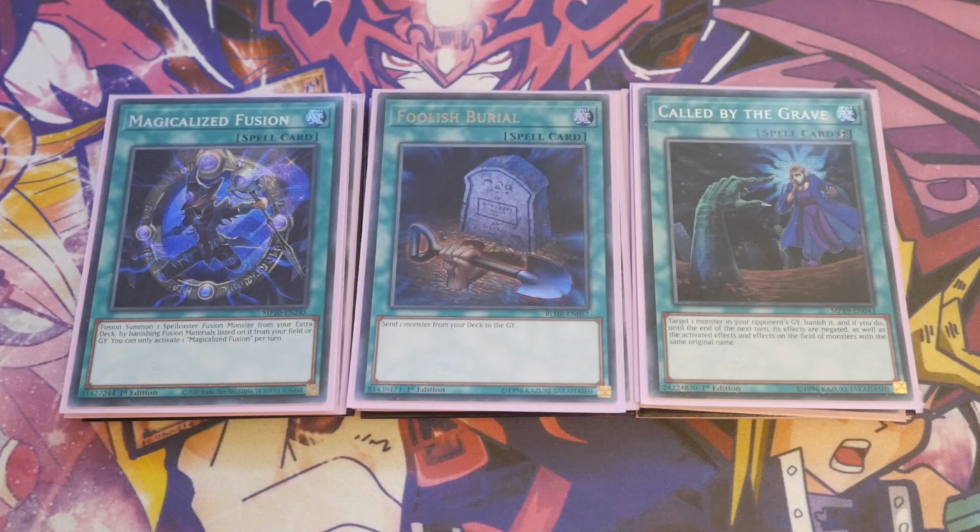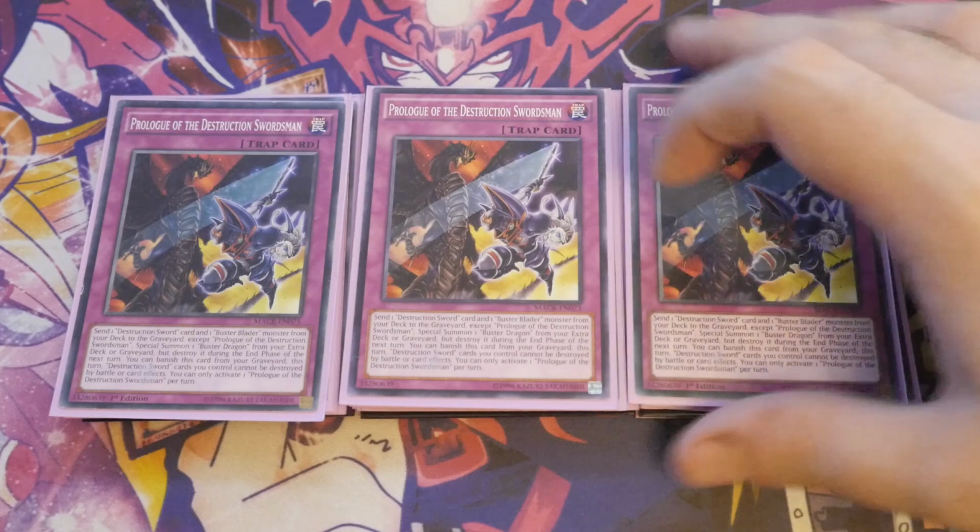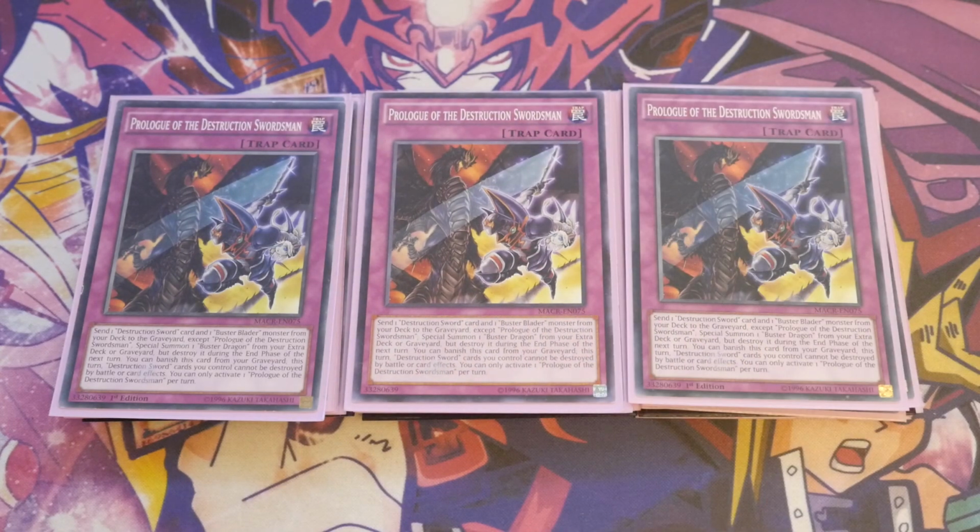Foolish Burial. Now obviously the idea behind this is you're going to put your Buster Whelps to the graveyard, you put a Dragon to the graveyard, you're setting yourself up for either revival plays, or you're setting yourself up for the fusion plays that you might later on need. Onto the trap cards, we are playing triple Prologue of Destruction Sword. This card deserves a foil printing, people.